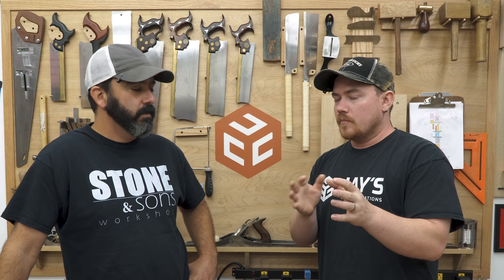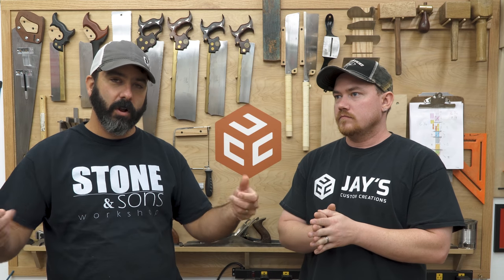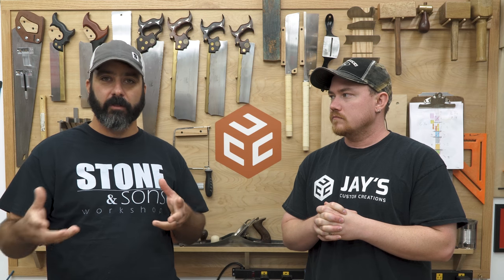Yeah. So we both have larger assembly tables. And yours, I think, is more convenient to a lot of people because a lot of people like to bundle stuff together. Yours is an outfeed? Yeah, I call it the outfeed assembly table, and it's got a downdraft table built into it. My table saw is butted up to it, so it's the outfeed side, and it's also where I assemble everything. I've got Jay's router lift built into the table, so it's got a router lift there.